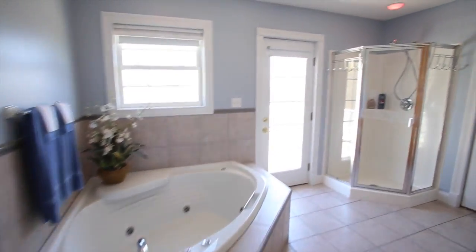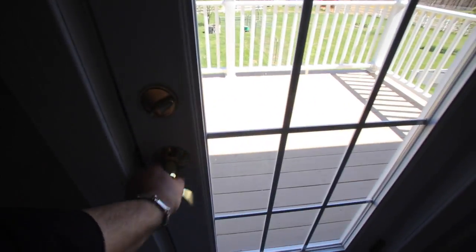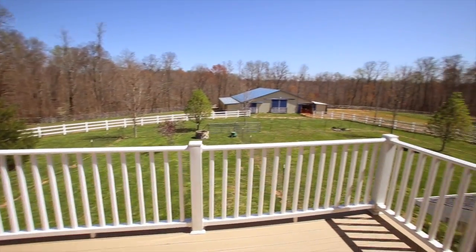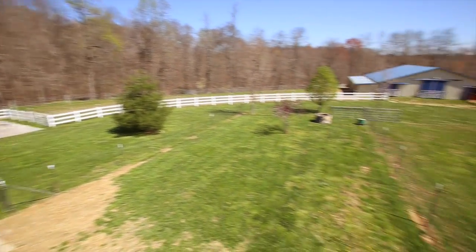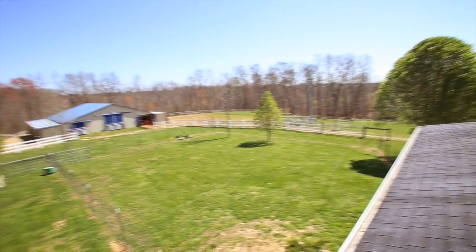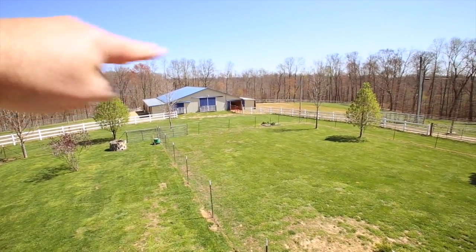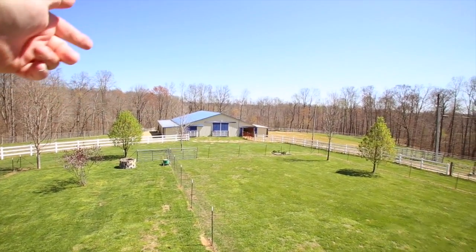Master bedroom, master bath. If you're single you're going to love this, and if you're very much not single - like I'm very not single - you're going to like this. You've got a deck out here. You can overlook the stallion sheds, overlook the garden, overlook some of the fields on this side. And the property line goes back - you'll see it in the aerial. What a nice thing with this French door.